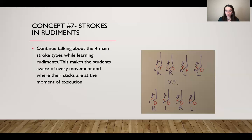And on that first flam, I have that the big note is a full stroke and the grace note is a tap stroke, because we're just going to rebound into another right flam. So because we're doing two right flams in a row, that very first one, you're just going to rebound everything. On the second flam, because we're switching into a left flam, that changes what kind of strokes they are. So because you're already set for a right flam and the big note is already up and the grace note is down, you're going to do an upstroke with the grace note and a downstroke with the big note, and that actually turns it into a left flam, and then the student is ready to play that left flam next.